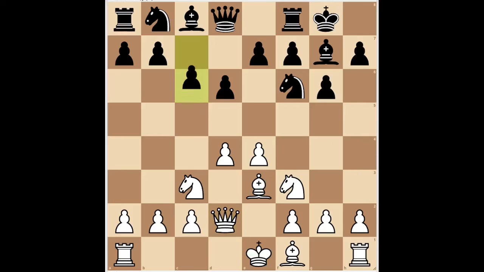Black played c6, with the idea of preparing the advance of his pawns on the queen side, to try to create counterplay. White played bishop h6, invading with his bishop in the opposing castling and attacking the bishop on g7, with the idea of eliminating it, since it is the best defender of the opposing castling.